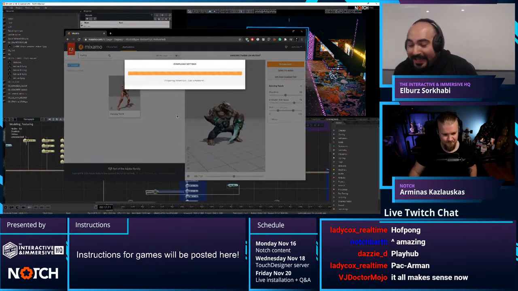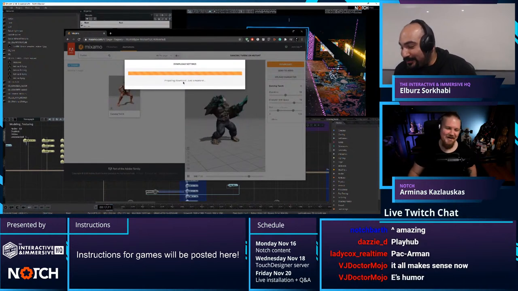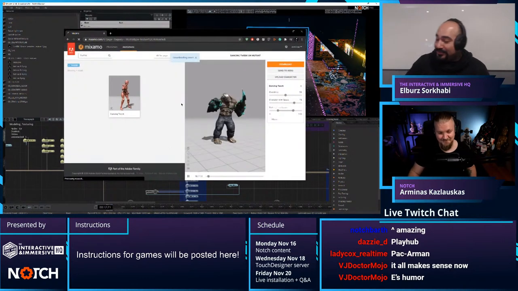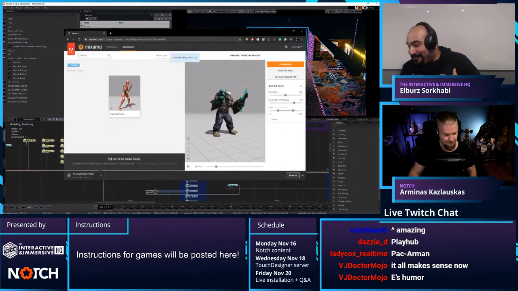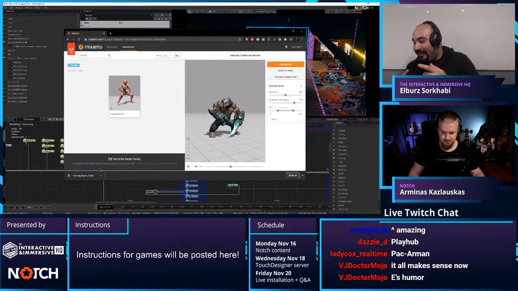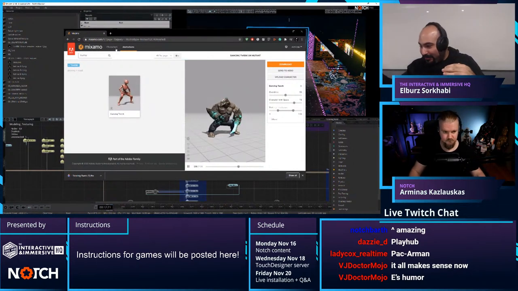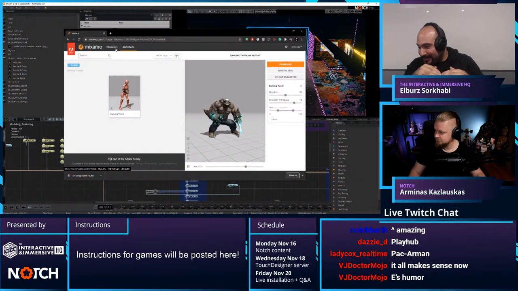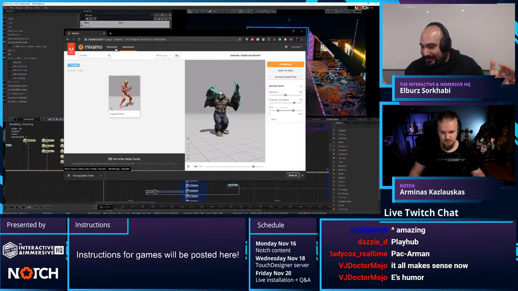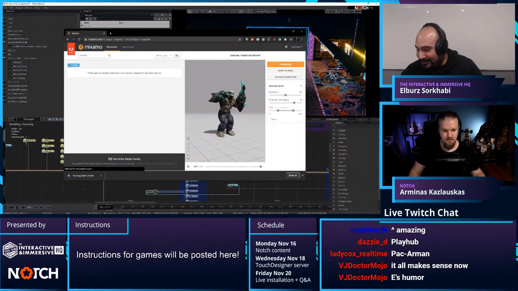So no lie, I hadn't heard about this Mixamo until you showed me last week. Mate, you're so missing out. I know, this is amazing. So, explaining for people like me who've really missed this train: you can basically get all these models, apply all different kinds of animations to them, then download and you're good to go.